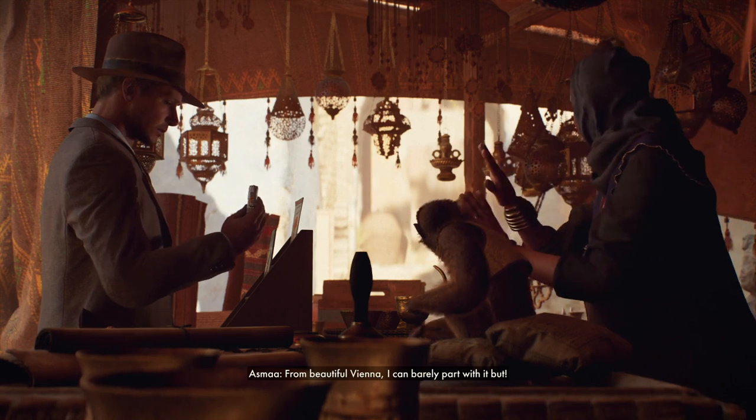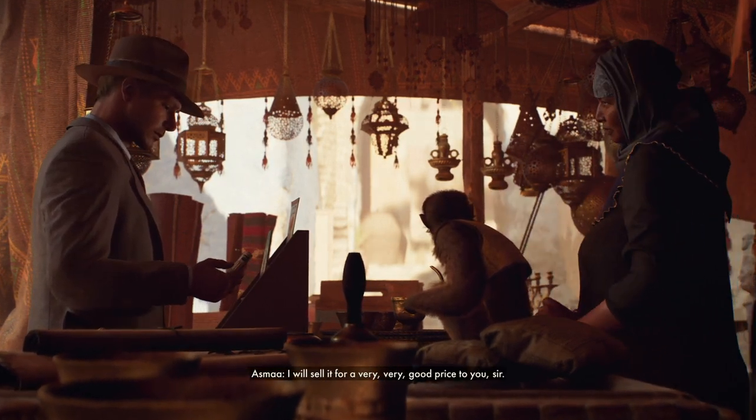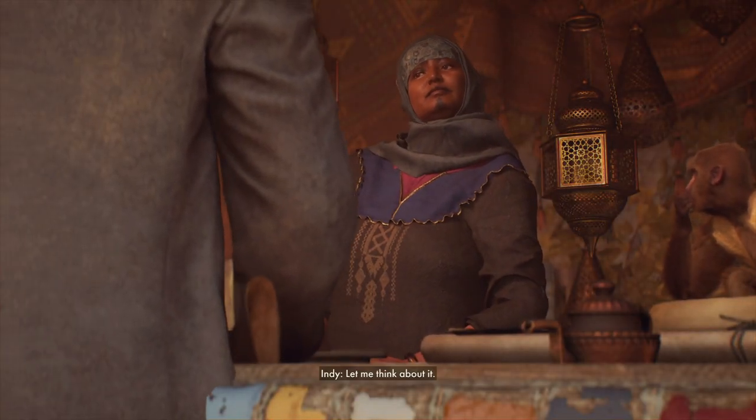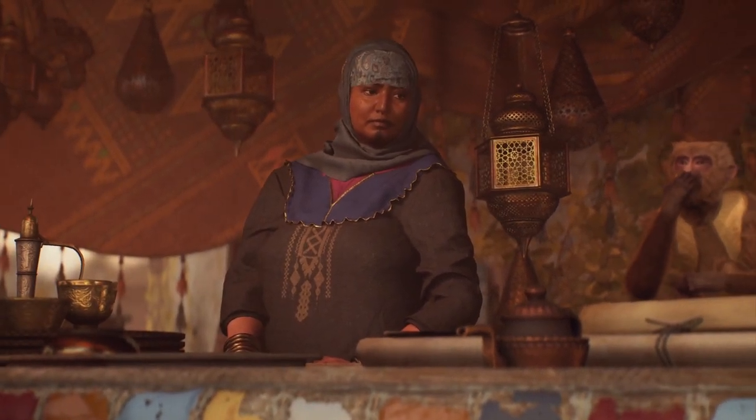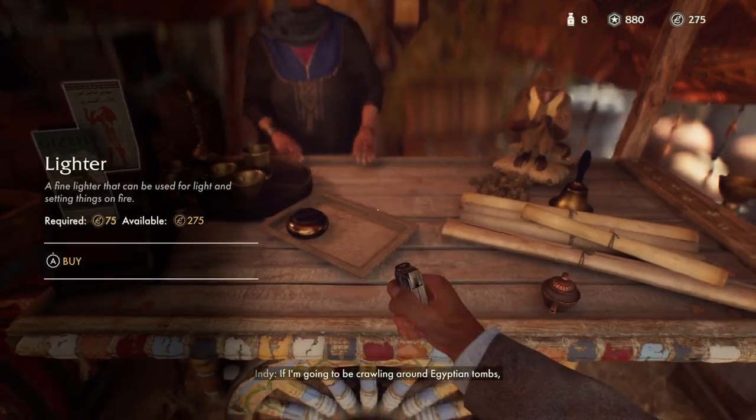From beautiful Vienna, I can barely part with it, but I will sell it for a very good price. I don't have enough money for this, sir. I already know. Let me think about it. I already know I don't have enough. If I'm going to be crawling around Egyptian tombs, an excellent lighter would come in handy.